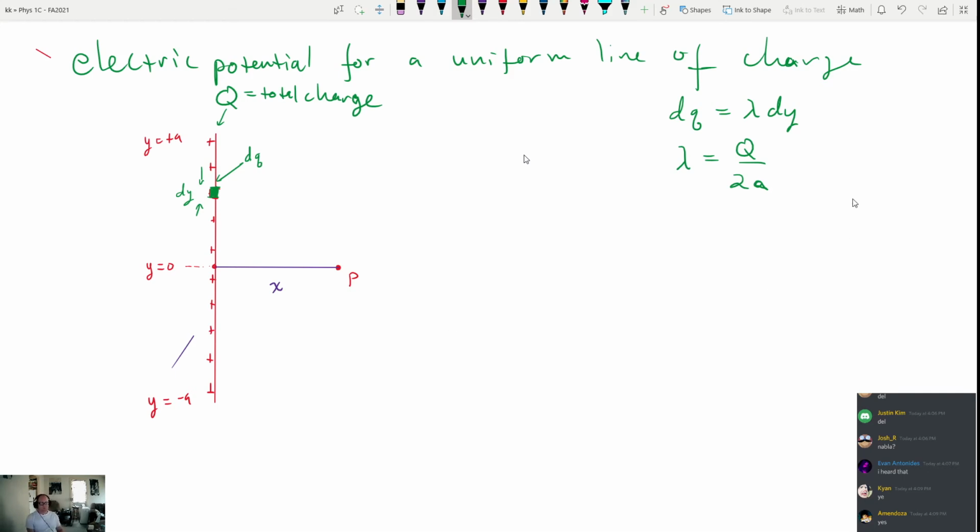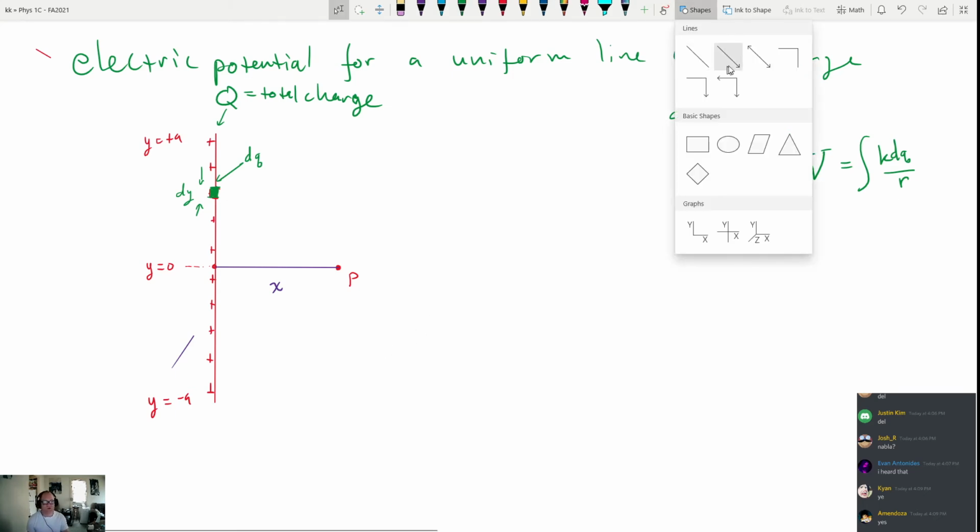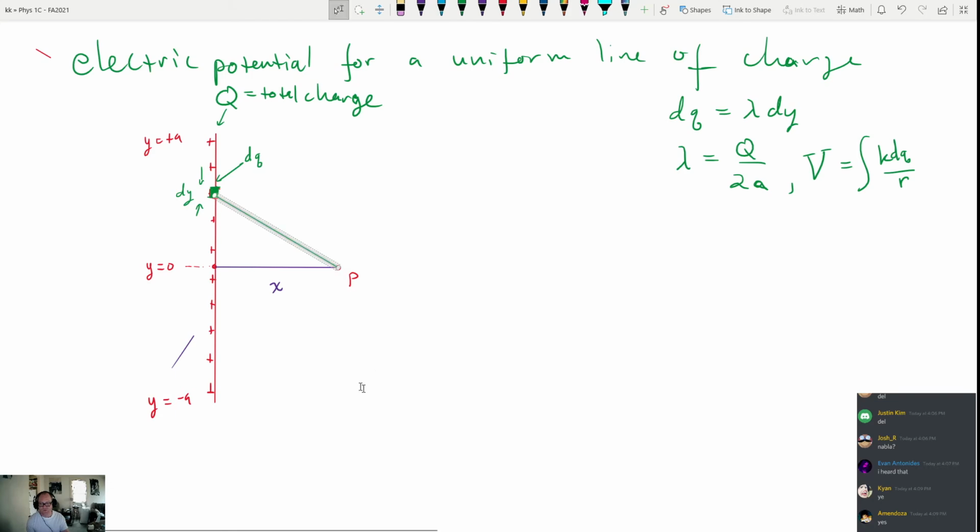And then what I'm going to do is say that we can find electric potential now for this object by taking an integral of k dq over r. The only difference here is there's no r squared that shows up right here. That means that I need to draw one more line that goes from here to here, define that to be r, define this to be theta, and I think we're good to go. Now at this particular location, P, the electric potential at P, we could call dV. I'm not drawing any arrows or vectors because the electric potential is just a scalar. The potential at that point should be k times dQ divided by r.